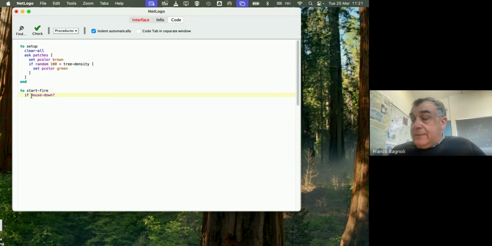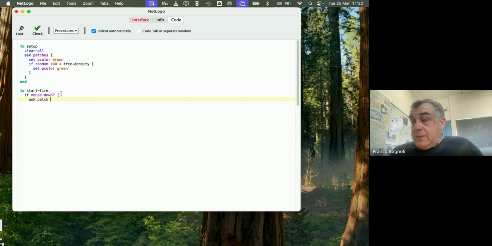But notice that it is composed of letters, this dash, this minus sign, and also the question mark. Normally, the question mark is used for Boolean variables, variables that can be either true or false, but it is completely arbitrary.